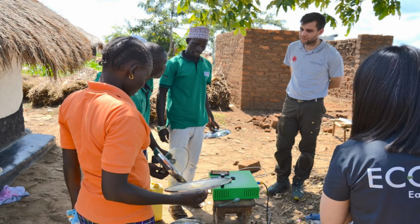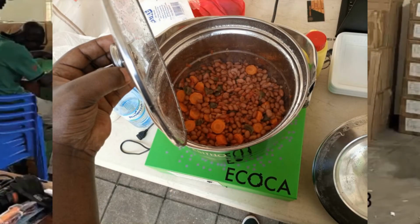And if you ask my boss, he has a funny story about eating beans for ages, just to figure out what the perfect software is that can heat up this specific type of bean so that it matches the cooking needs, the way it's supposed to be cooked for a normal family in Uganda, so they can have not just anything, but the dishes they prefer to eat, right? And all those insights don't come from just selling and never seeing a product again, but from going back, hearing feedback and monitoring how it is used.